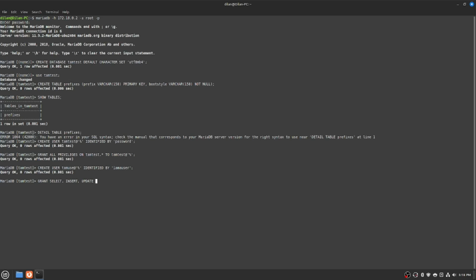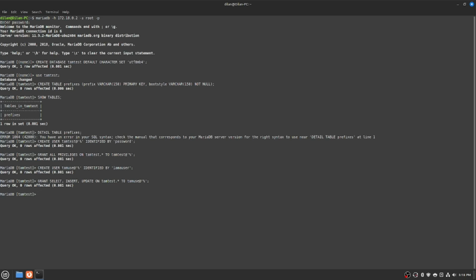Those are the only three privileges that they need to use it, on tamtest.* to tamuser at the wildcard. So then that grants some user privileges.